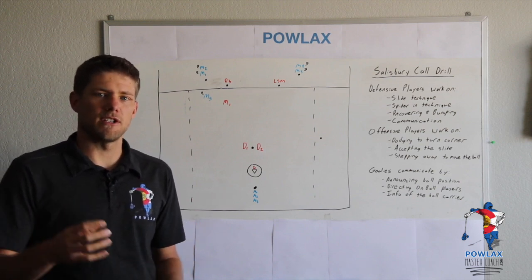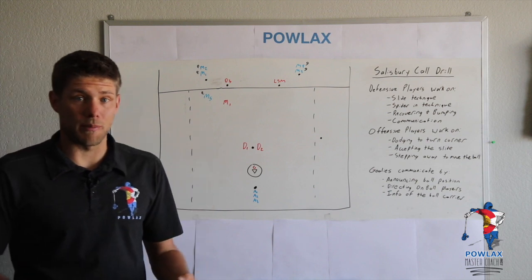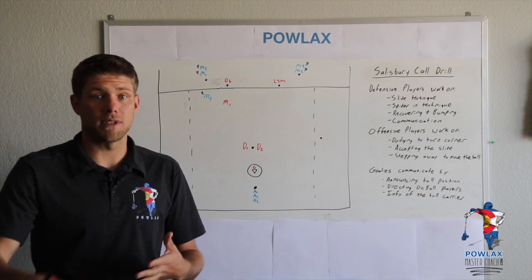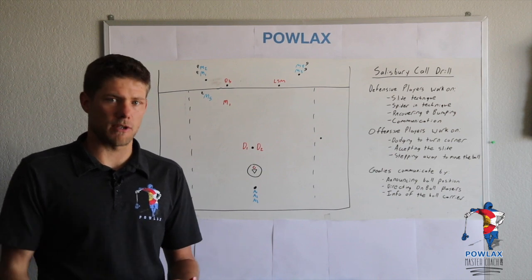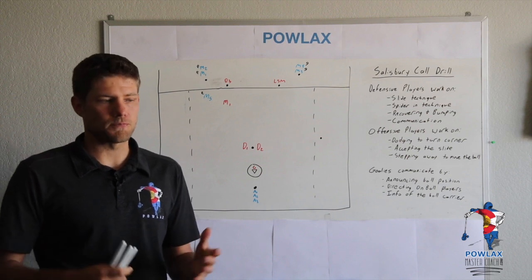really focuses on teaching defensive players how to slide correctly, how to spider in backside, how to recover if someone else slides to their man, how to bump through a defense. And the pace at which the drill goes is so quick, just like in a game. Offensively, we're gonna be able to work on some stuff too.